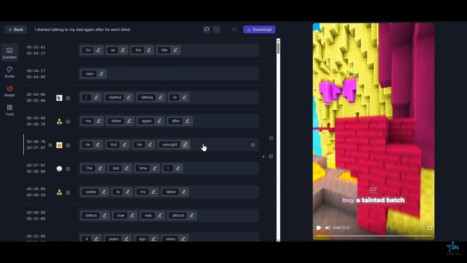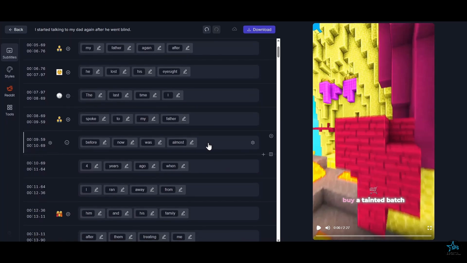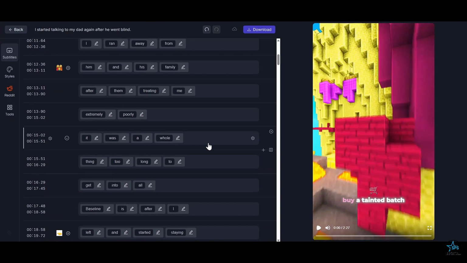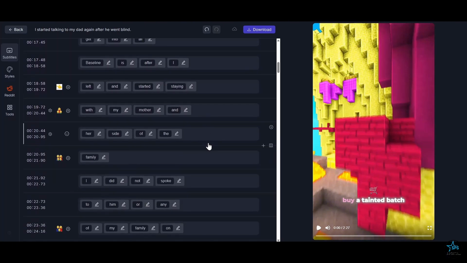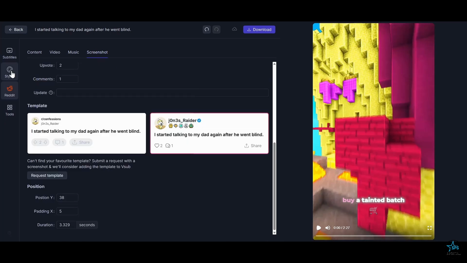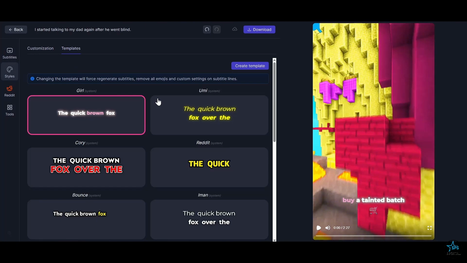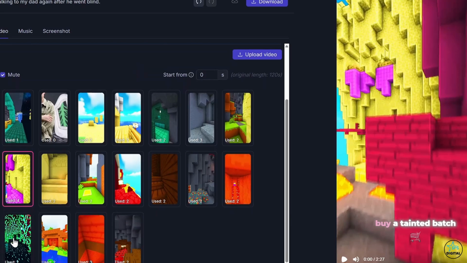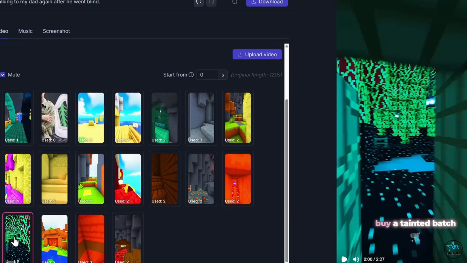This feature is extremely useful for quick content production and is ideal for those who want to share interesting or funny Reddit posts without wasting time on editing. It's very fast and easy to use, making it perfect for social media where time is limited. When the video is ready, you can adjust it to match the content you've chosen. If you like, you can use video clips from the gameplay marketplace or even your own video to add more interest.